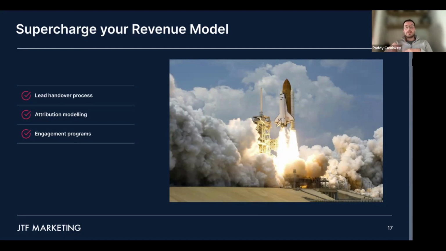I think the lead handover process can be something that's almost brushed over. It's very easy to go, great, they're an SAL, there's a quick alert to you, good luck. I think actually really understanding what makes a good handover once they get to that stage, be it an SRL or an SAL, however your business works, is important.